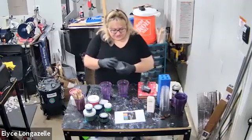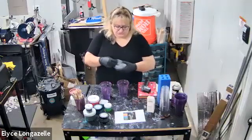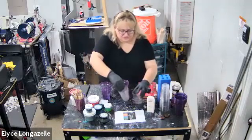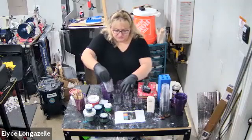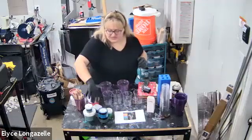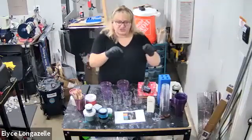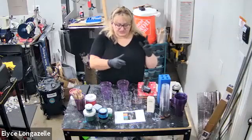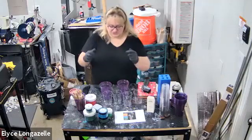So we've got our 2 greens, our turquoise and our orange. So we've got 4 colors. So I'm gonna set out 4 smaller cups. What that does is it allows me the time to develop each color individually. And then as we get ready to pour into the mold, then I can just mix the colors as I go.